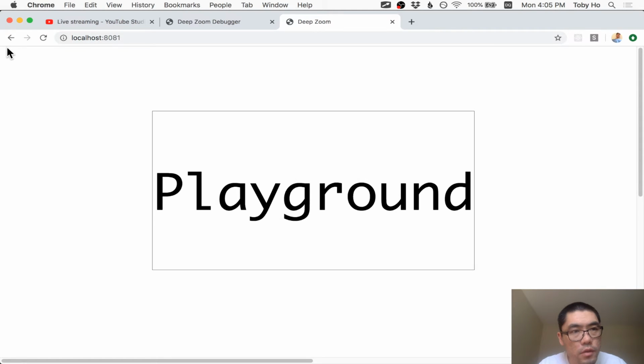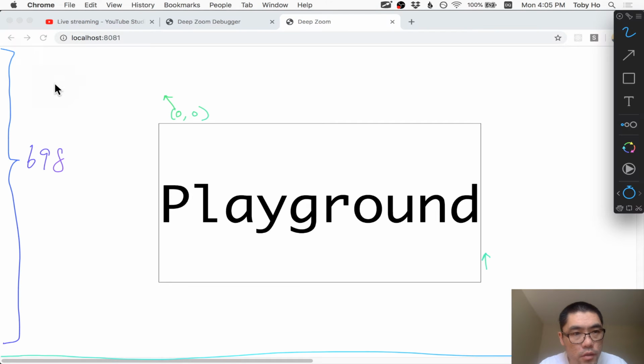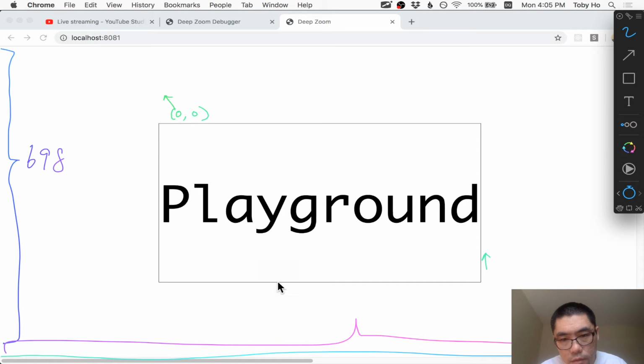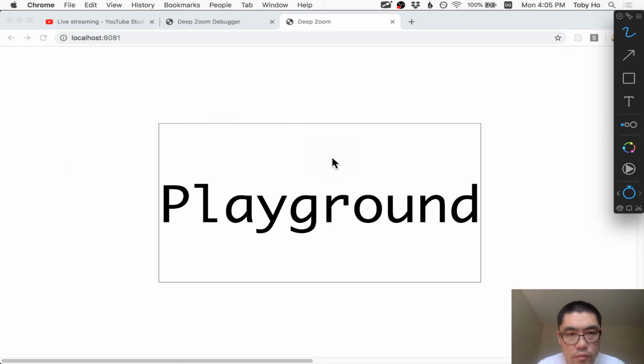Let's say this is 698, and if that was 698, this is going to be, I don't know, 1200. But this is supposed to be 0, 0, and this is supposed to be 1200 by 698.